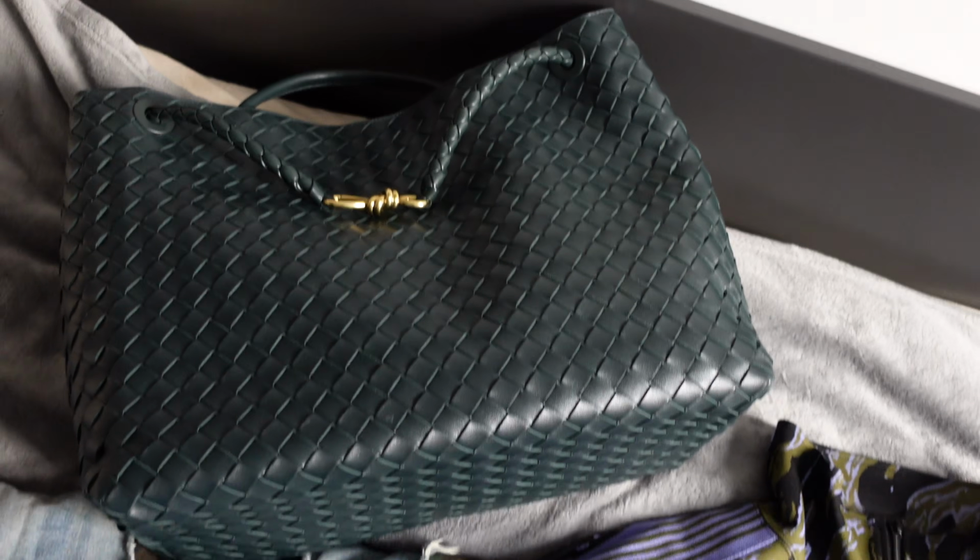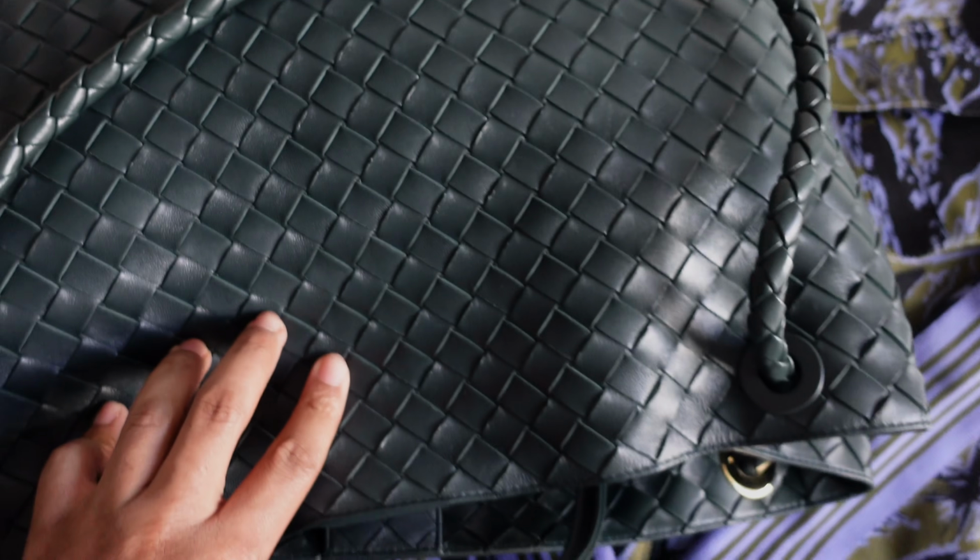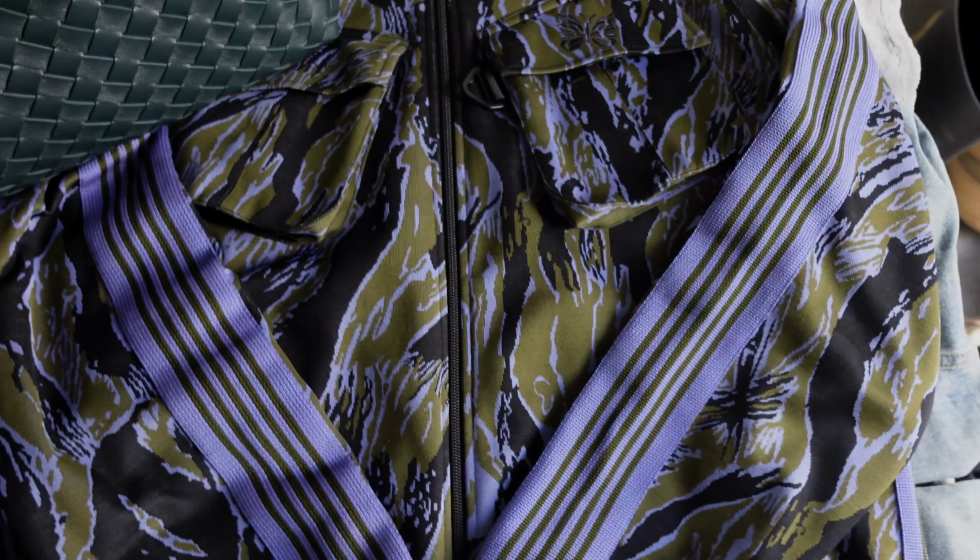Now, one of the things that really drew me to the bag as well was I have a uniform at the moment that I like to wear every day. Just one outfit that every day I wake up and I'm like, this is what I want to wear. So I knew that any bag I was gonna buy had to fit within that outfit. It had to look good with that, fit seamlessly with that, and that is what this bag does for sure. And I really like the versatility as well of being able to wear it on my shoulder, being able to wear it cross body.